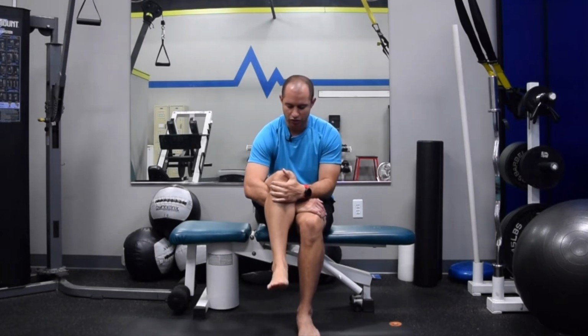So just to show you an example, we'll do about 2 repetitions per side. Plantar flexion, eversion, dorsiflexion, inversion, inversion with plantar flexion, and back to the start. Okay, reversing.